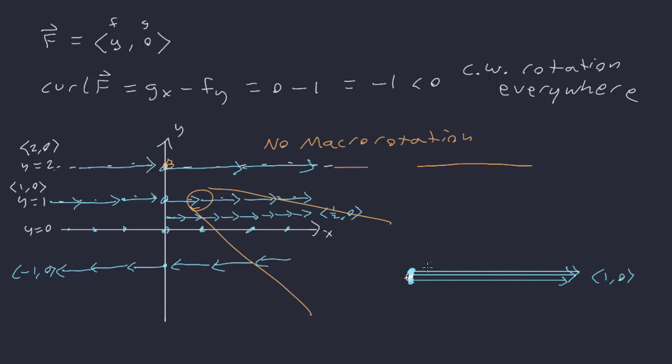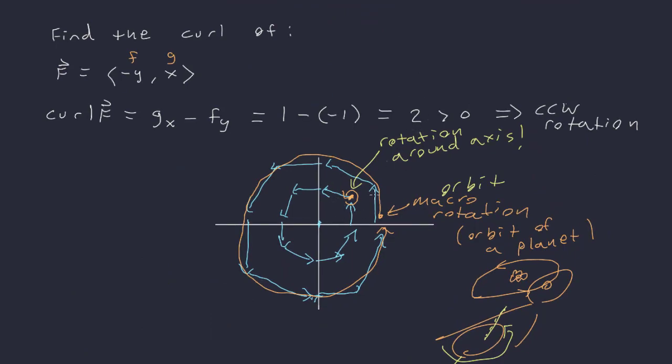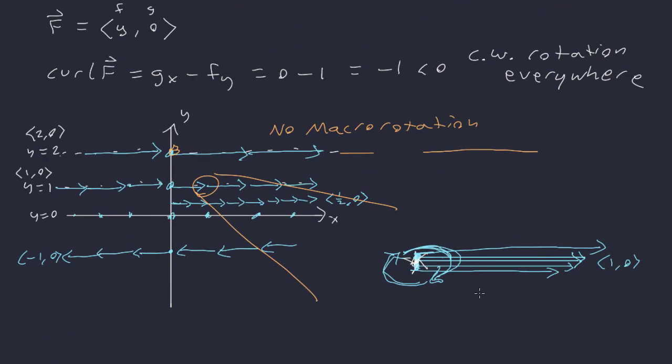Okay. So if we had a paddle wheel at this point, we're getting more force up top, pushing this way, than we are on the bottom. So it's going to want to push the paddle wheel this way. Probably slowly, but at every point we're going to be seeing rotation in the counterclockwise direction, right? And that negative 1 means that it is going to be pretty much half the speed of the previous vector field we found, which had 2. So the points here should be spinning twice as fast as the points in this vector field, okay, and in the opposite direction.